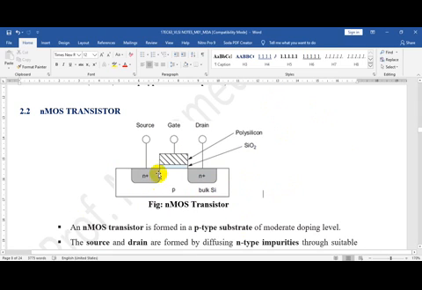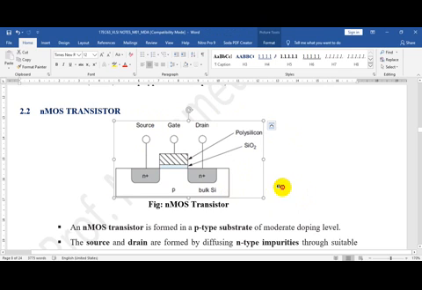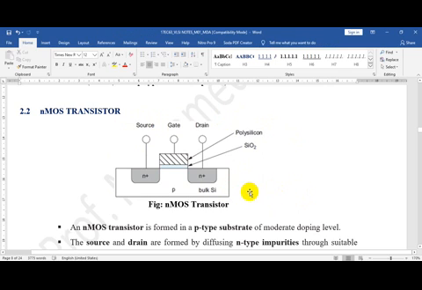Now on this you have an insulating layer, which is the silicon dioxide. On this you have polysilicon, which forms the gate terminal. These two N plus impurities form the source and the drain terminal. So that's why we can call MOSFET a three-terminal device, which has gate, source and drain. Sometimes this body is also referred to as the fourth terminal.